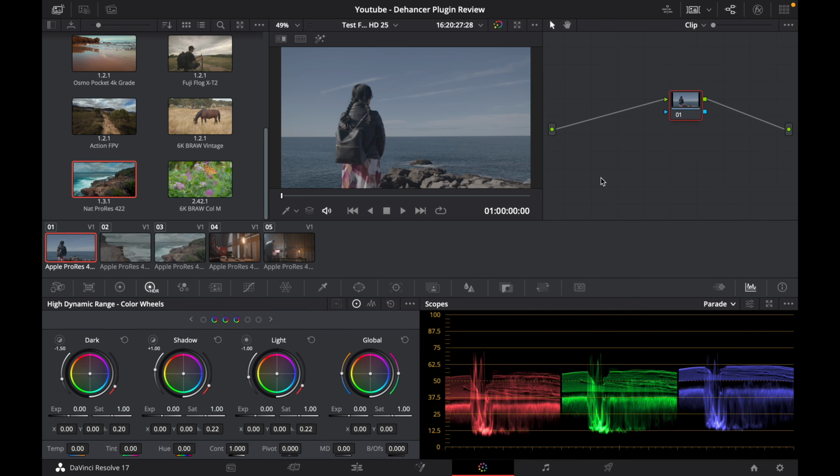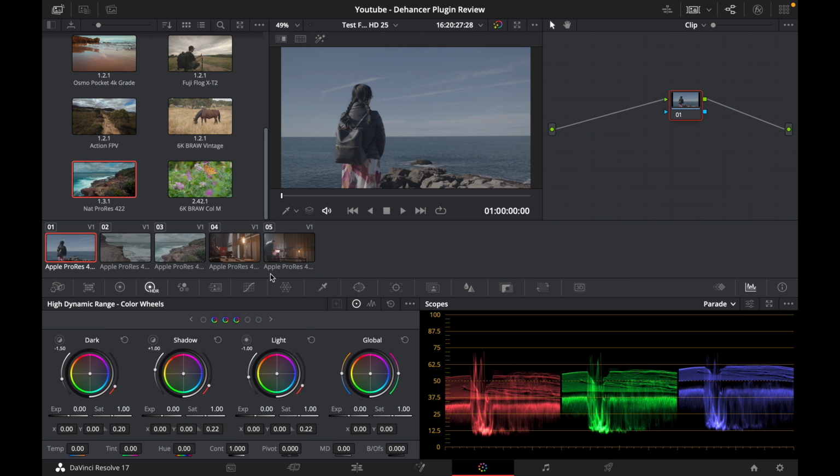Hey guys, I'm here in Davinci Resolve Studio 17 and I already have the color page open with my first clip selected. Now my usual workflow is that I shoot most of the time in 6K B-roll with my Blackmagic Pocket 6K. And I also like to shoot with vintage prime lenses. I have a whole set of contact Zeiss lenses, and that gets me the initial vintage film look in camera.